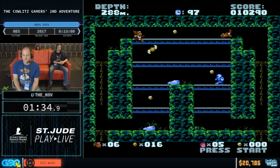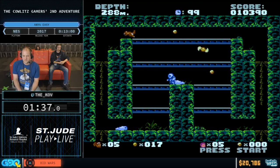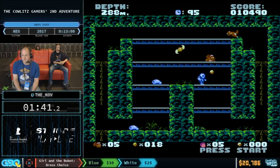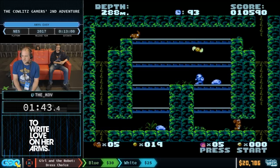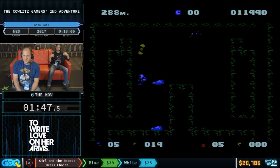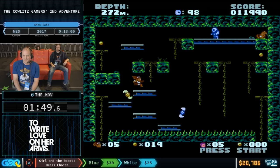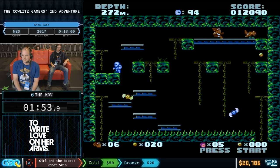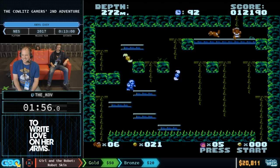So the game features 48 levels. They're broken up into groups of 8 stages, and each group of 8 stages features a new palette swap as well as a new track. And I love the music in this game. I think it's really, really good. Totally rocking for an NES soundtrack. So I'll try not to talk the whole time, and you guys can hear a little bit of it.